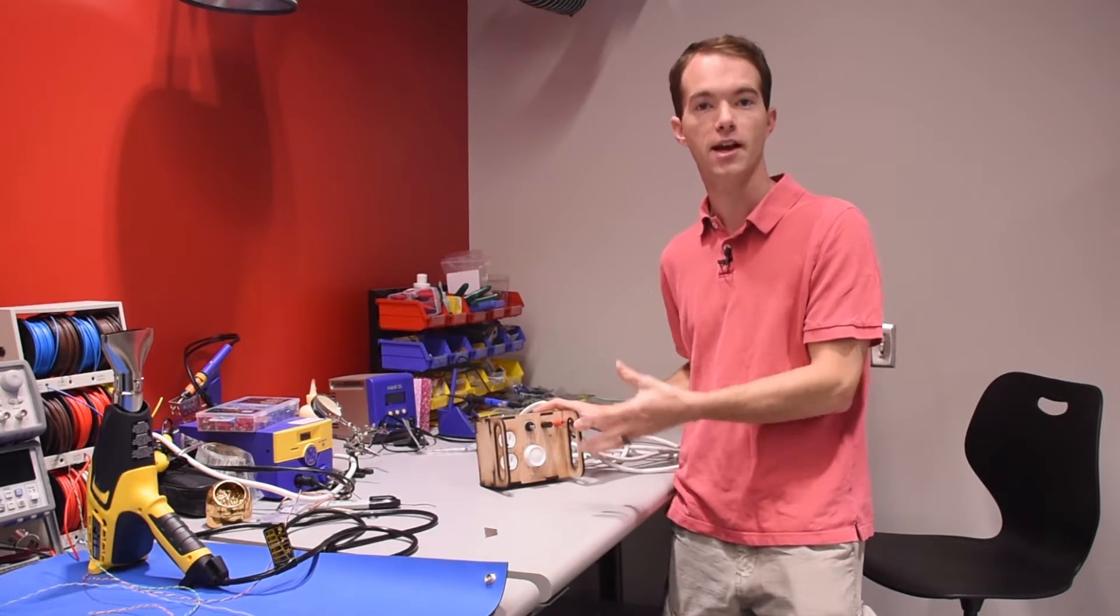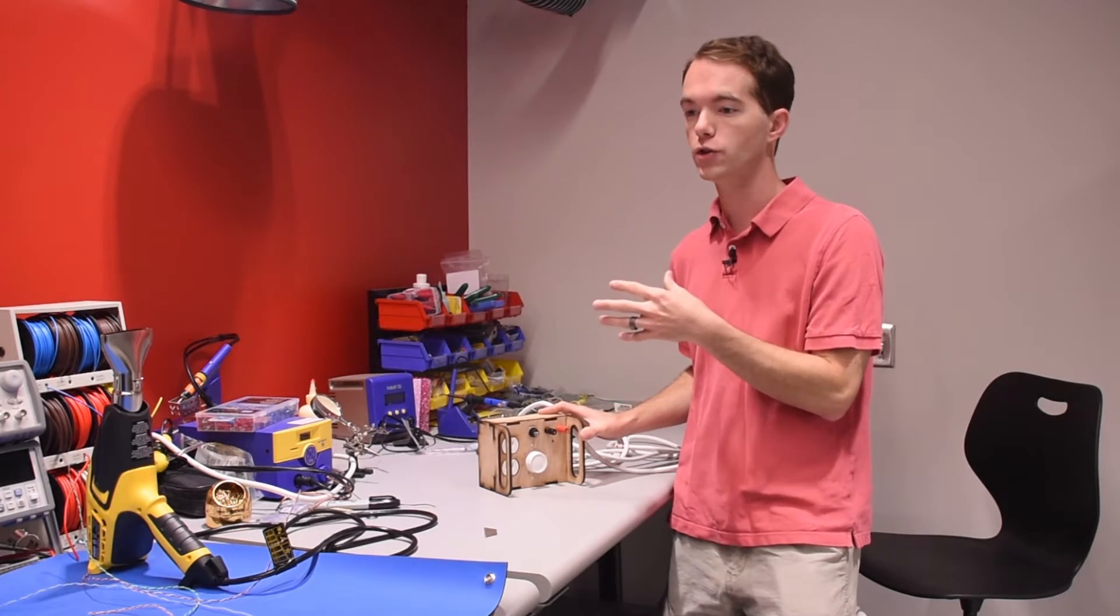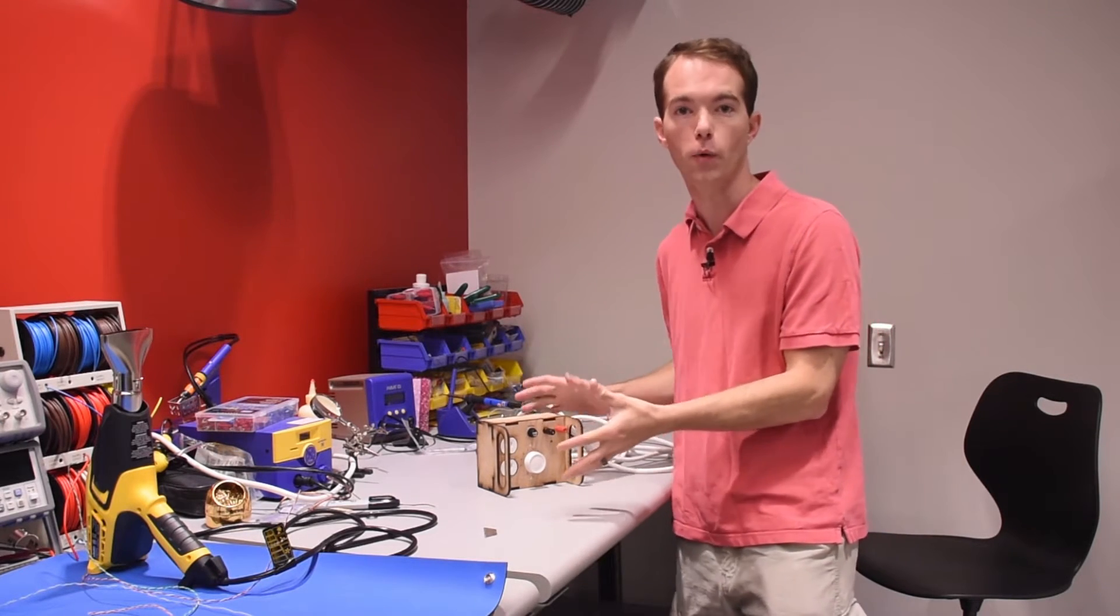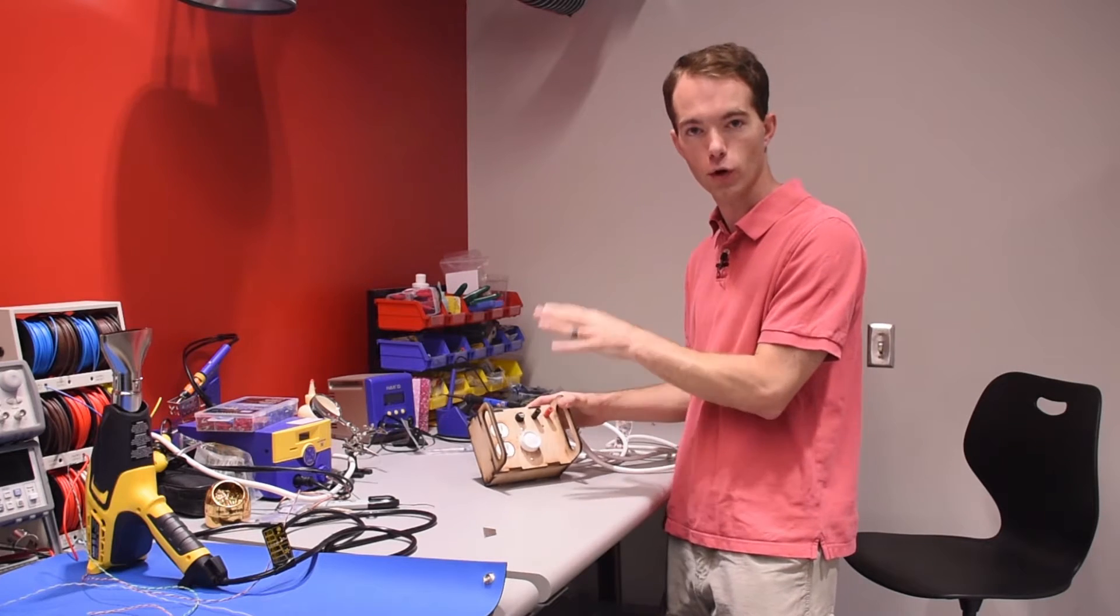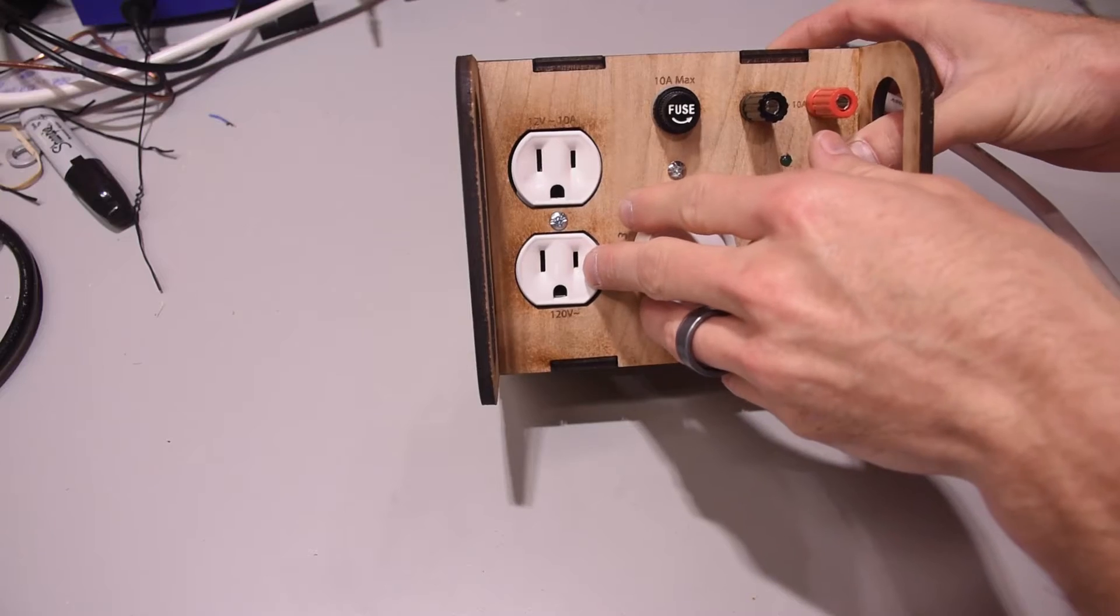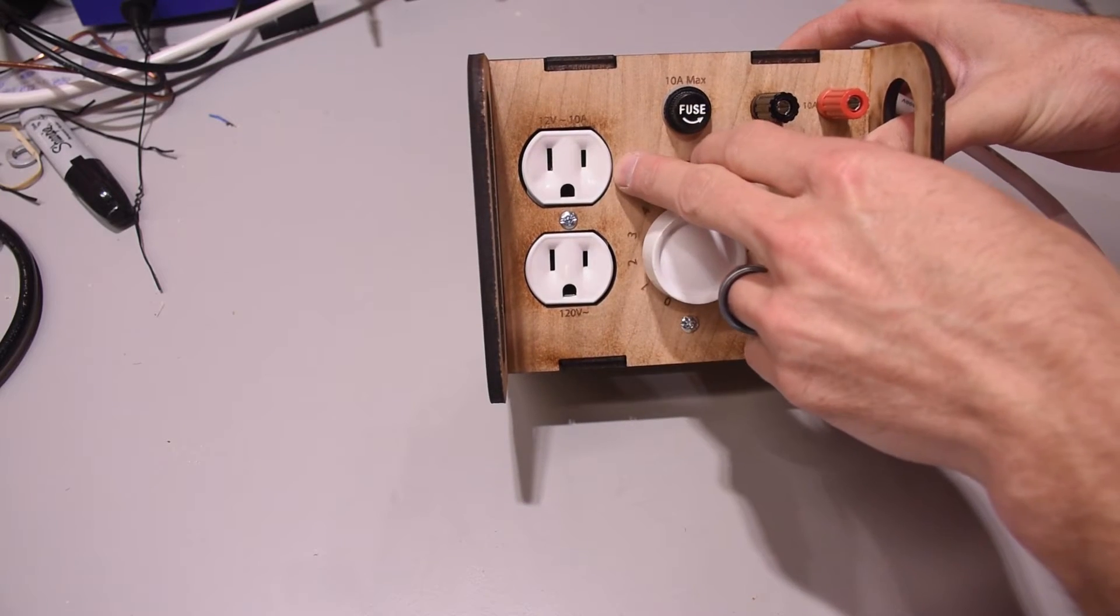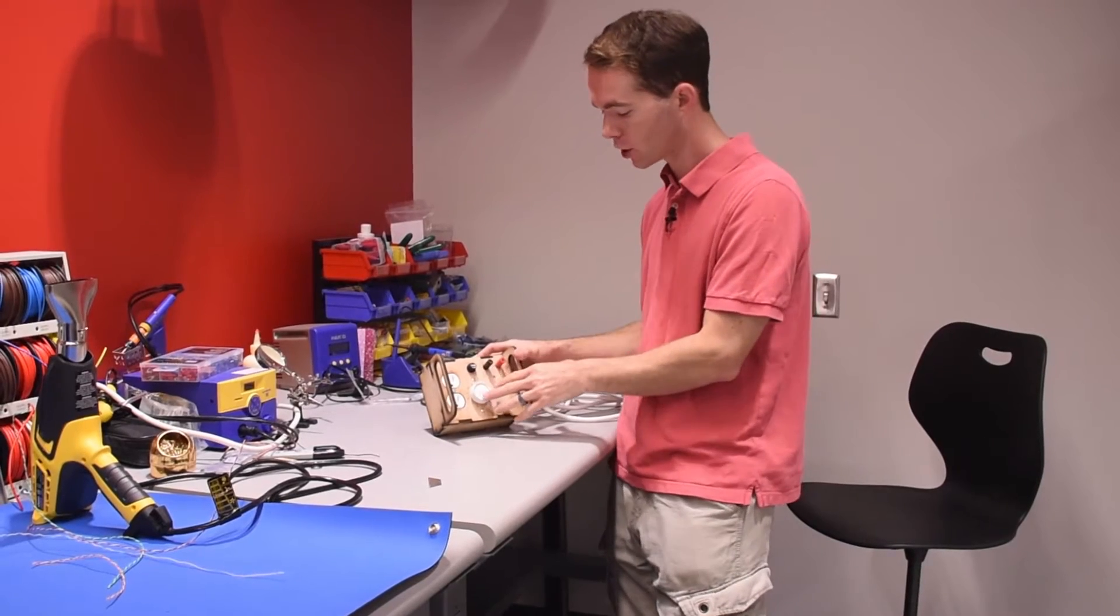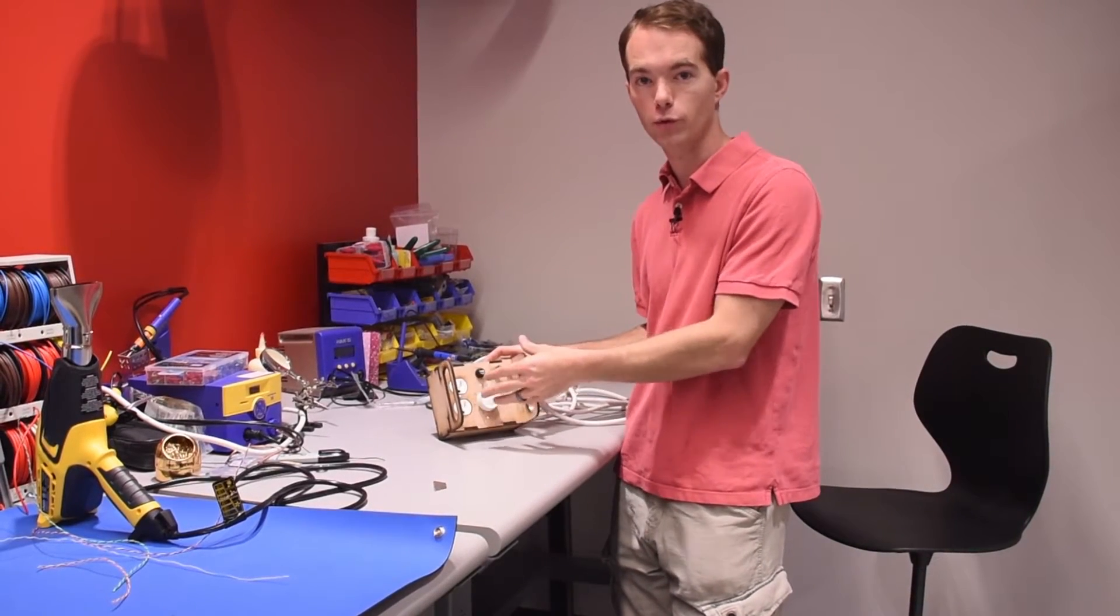I would use this for something like a soldering iron that doesn't have temperature control, or if I wanted to dim a light bulb, or who knows what—anything that's 120 volts that you might want to dim I run off of this. This other one here and everything on top goes to the transformer. So also coming out of the dimmer switch, I go to the primary side of my SL-728 150 watt transformer.